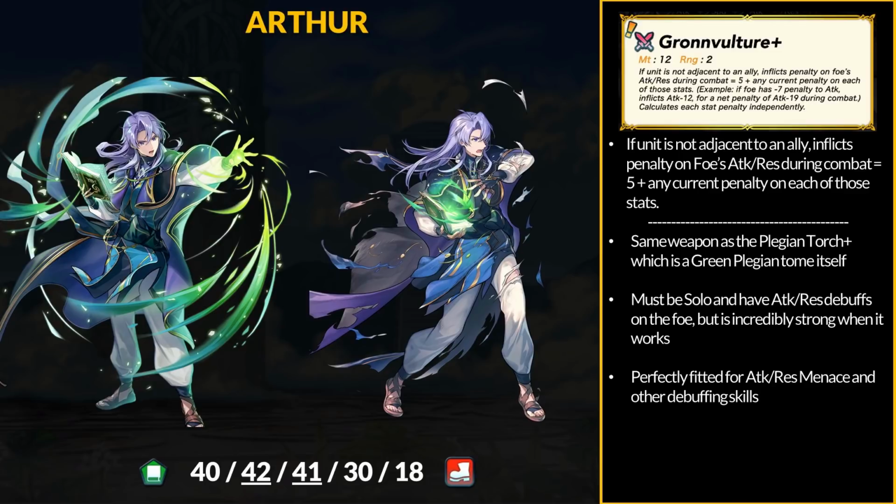Luckily, he comes with the great inheritable tome, the Green Vulture Tome Plus. If unit is not adjacent to an ally, inflict penalty on foe's Attack and Res during combat equal to 5 plus any current penalty on those stats, calculated individually of course. The Green Vulture Tome was actually included in last update's asset files, so we knew it was coming soon. It is the same as the Pledgeon Torch Plus from last year, but that was essentially a vulture tome in essence. These weapons are very strong when they proc, but you're going to have to be solo and you must apply Attack and Res debuffs to fully utilize the weapon.